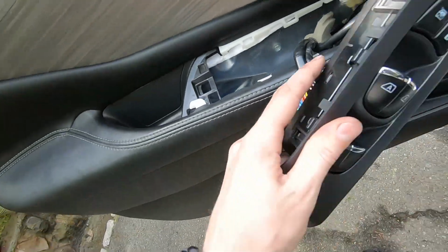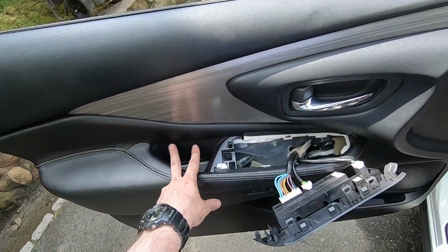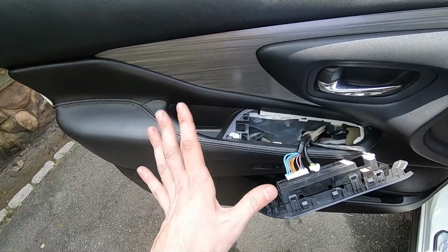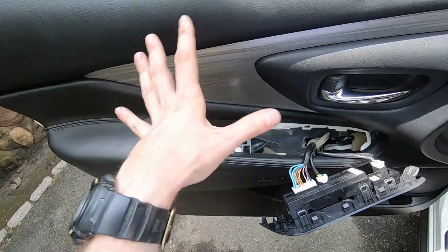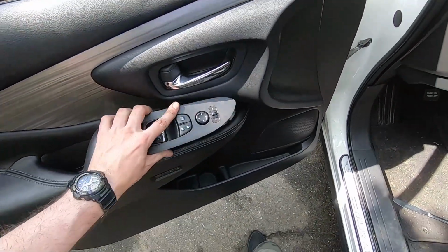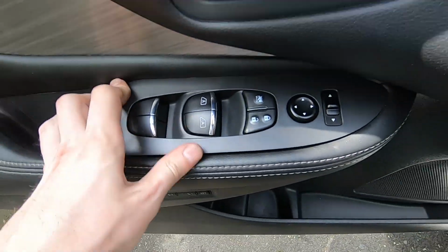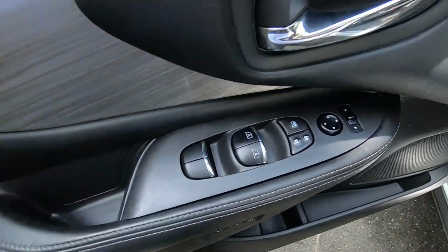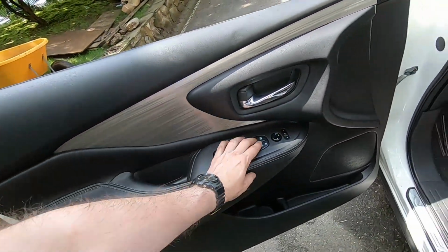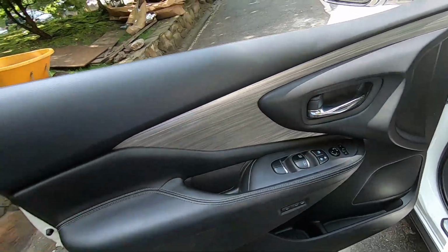One more thing I forgot to mention: when you put the screws back, two screws here and one here, make sure they are aligned. If the holes are aligned, you're all set, everything's good. If the holes are not aligned, it means you have a crooked panel and you should align it. Now we put this end in first, then this end, and clap on the panel. That's it. This thing works, everything works good.